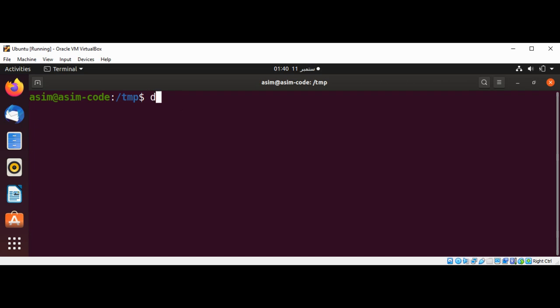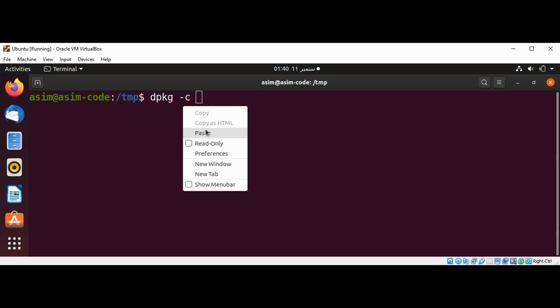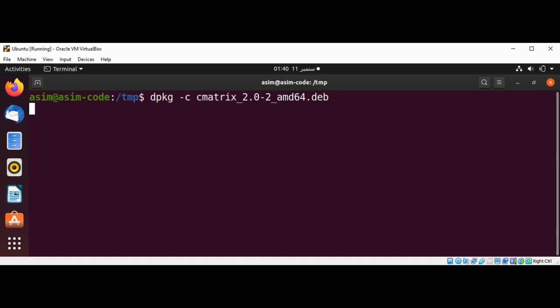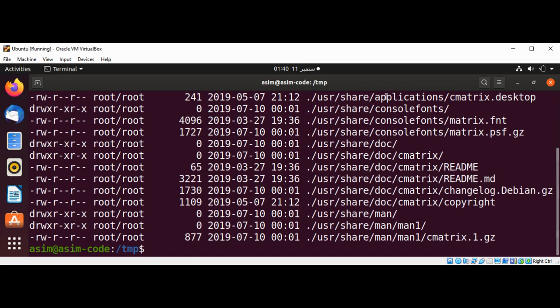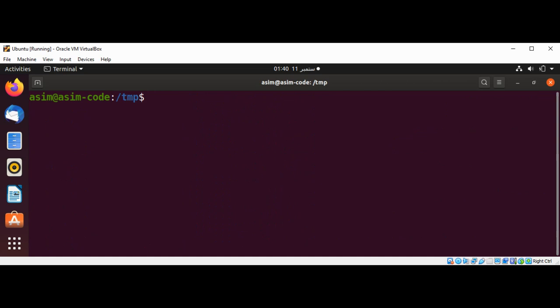We can type dpkg -c and the package name. I will just paste it and hit enter, and you can see the files inside our package. And I'm just going to clear the screen.